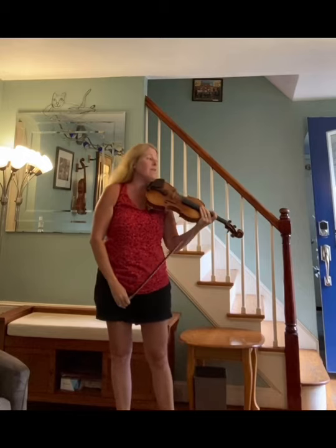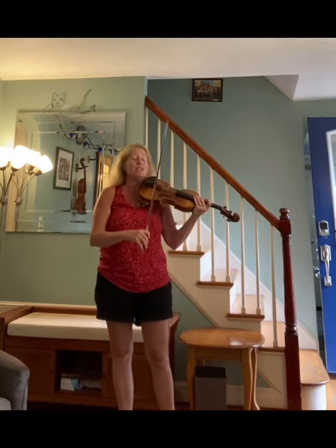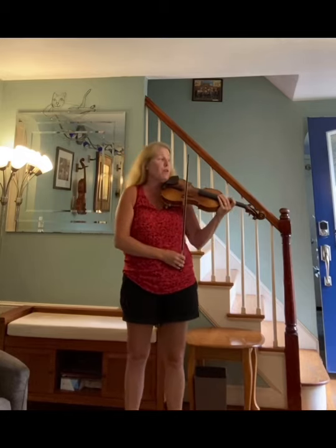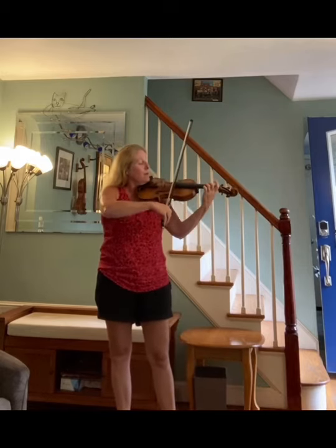Now at measure 11, it's going to be pianissimo. So we want to lighten up the bow so that there is less pressure on the string. Think more of your bow as feathering the string. We also want to move the bow away from the bridge and closer and over to the fingerboard. So measure 11, we're going to lighten up.